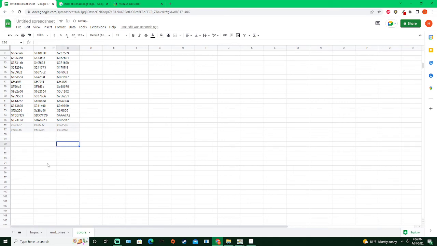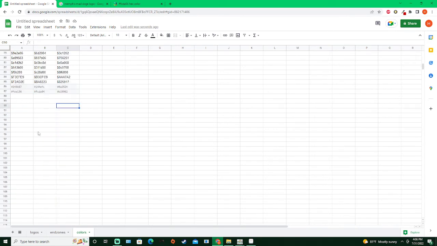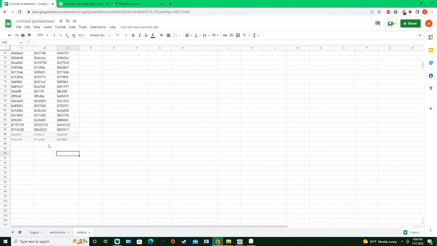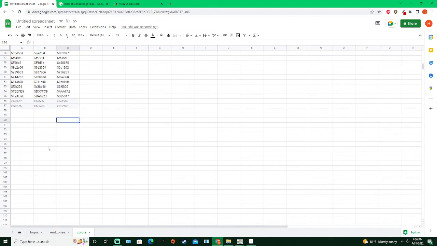And you can have as many colors in as you want. It does not really matter at all. I have some with like 400 colors and they don't crash or anything. So it's all good no matter how many you want to put in there.